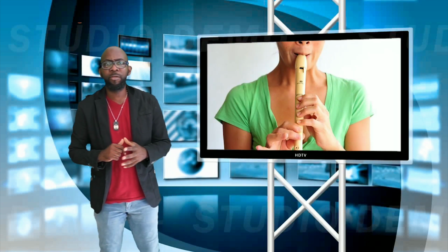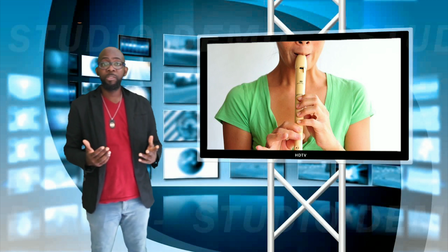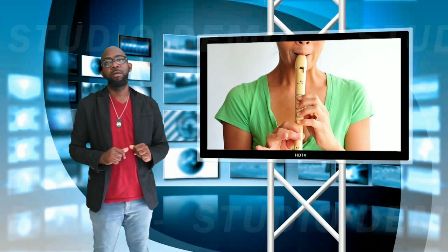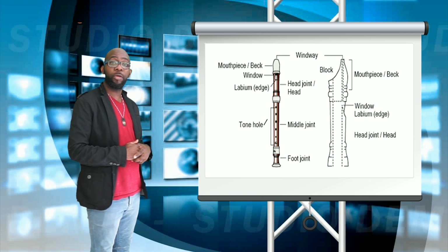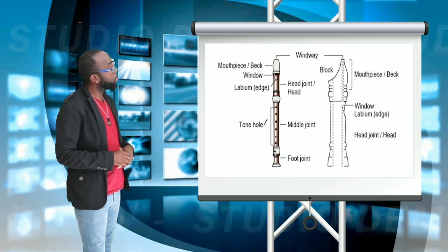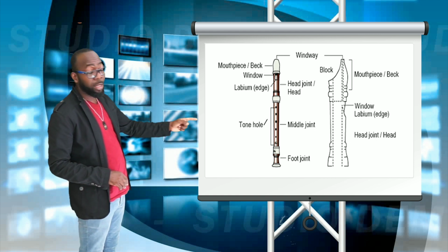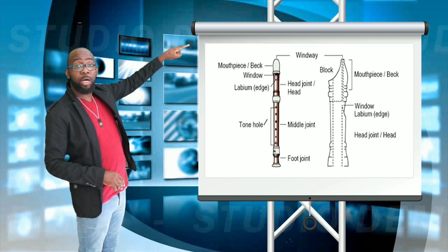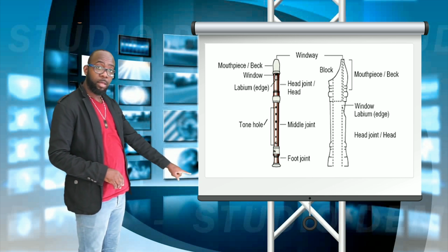In order to play the recorder effectively, you must demonstrate the proper posture, breathing technique, and finger technique. So what we have here is a diagram of the recorder. Now, the recorder has seven holes on the middle joint, and then we have the whistle on the top of the head joint, and there are two holes on the foot joint.